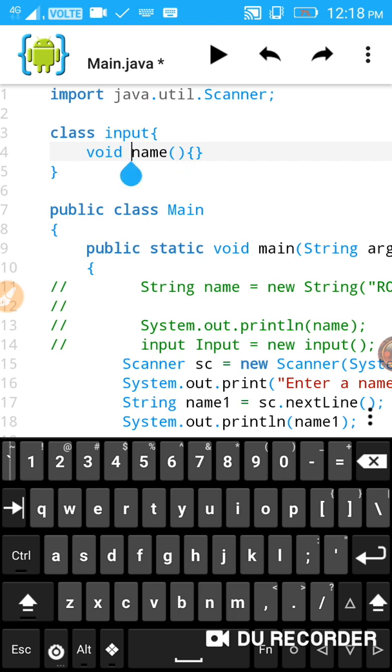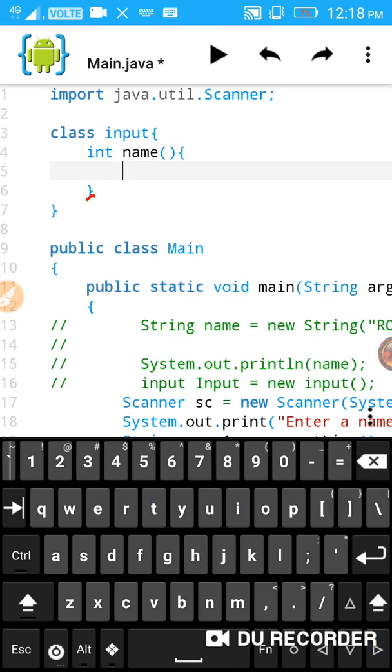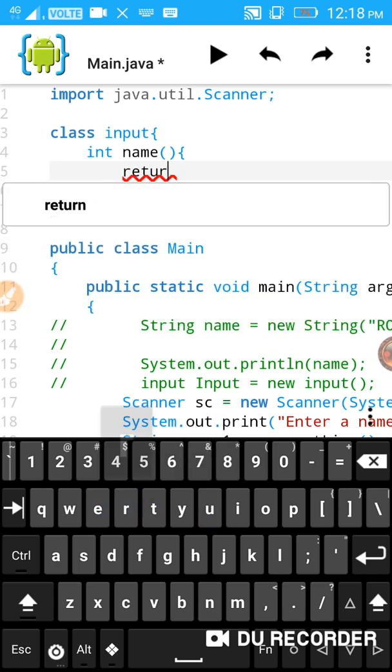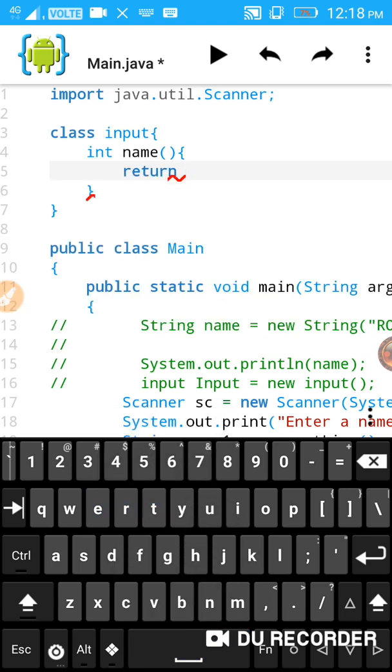If I make it integer, like this, int, now here I have to return something. I have to use a return keyword and an integer value, just like 78. We always use a syntax which we need for this, just like this, 98.